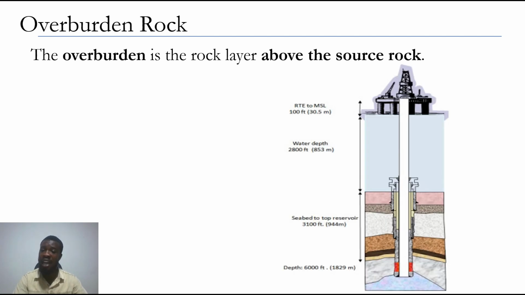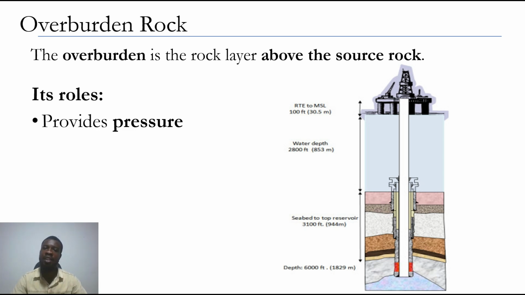Well, one element that is very important when it comes to hydrocarbon generation is what we call pressure. Now, ideally, hydrocarbons are being found in very deep formations. But before we get to this deep formation, we have a lot of rocks that are being placed on top of it. And so it's like when you place a person down and you put 10 people on it, you realize that the person is going to experience a lot of pressure, isn't it? And so because these source rocks are found in very deep formation, they experience what we call overburden pressure. And this pressure is what aids in the generation of hydrocarbon.